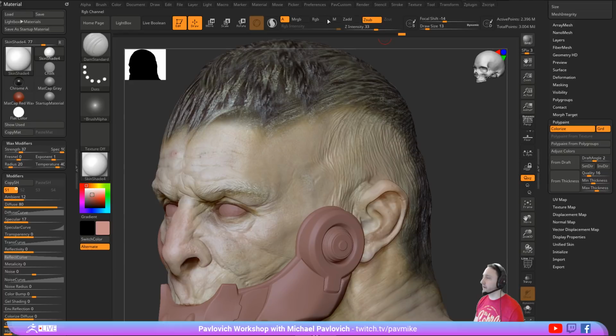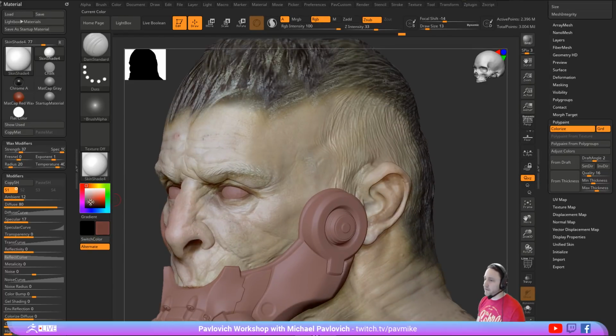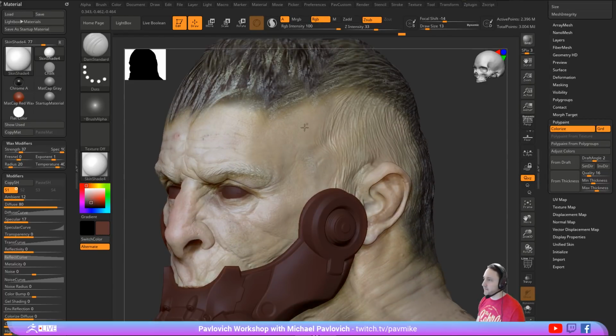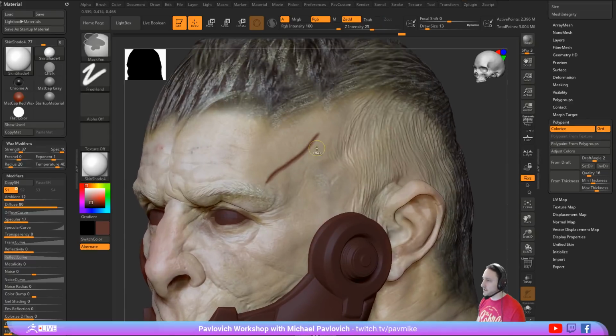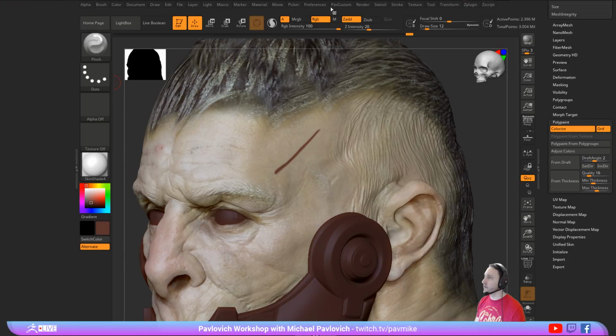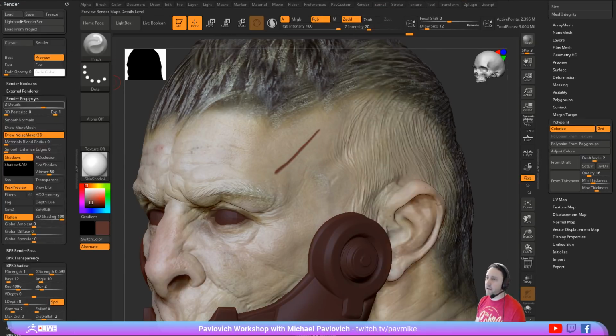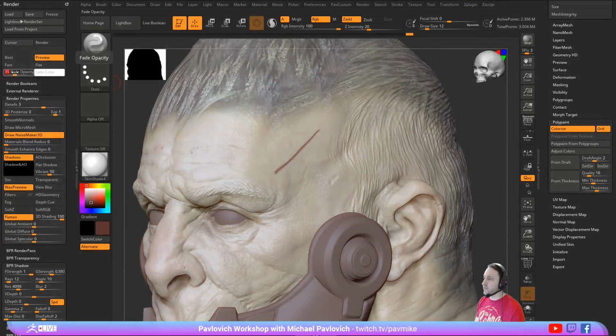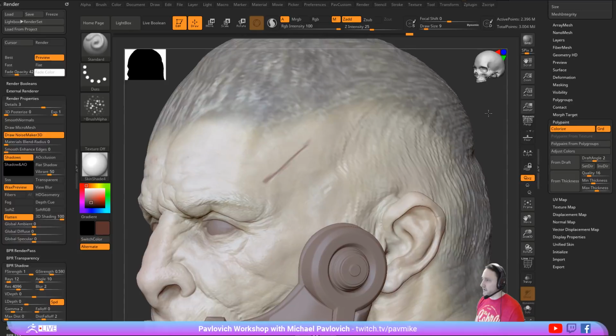It's automatically Z sub. Let's turn on RGB, and let's do a kind of cut along the side of his head here. So we're going to go through here, and we'll put in maybe a little deep cut. And again, if we're sculpting on this thing and it's getting in the way, just go back into your render and do your fade opacity so we can see what we're sculpting a little bit better. It's not going to get rid of your poly paint, it just knocks it back a little bit.